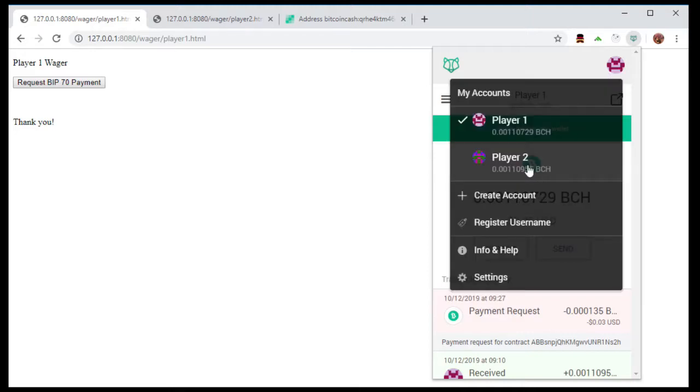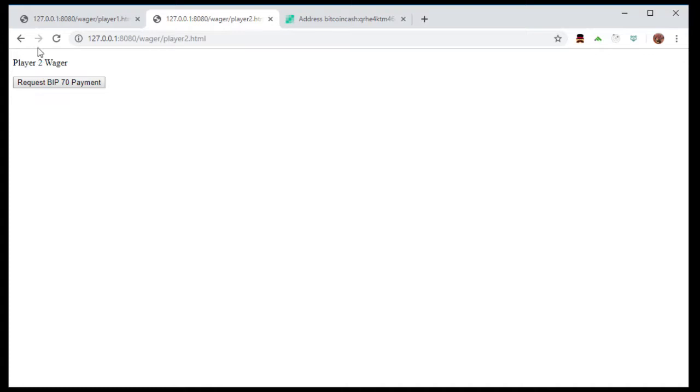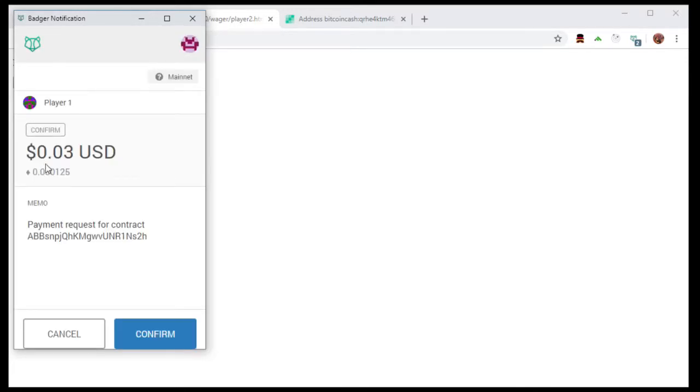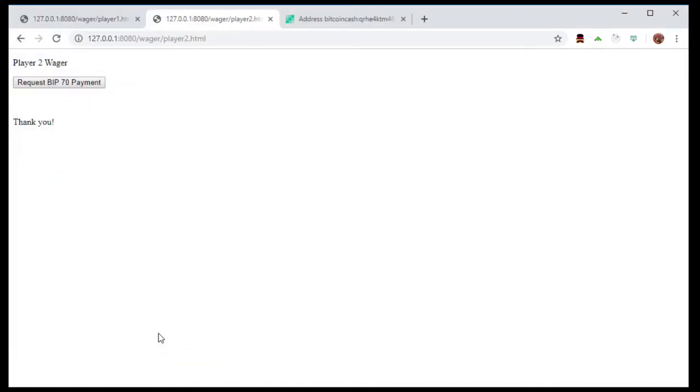You see the payment request for that has shown up. We're going to switch over to player 2 now, and we're going to switch to player 2's button. This is for player 2 wins. He wants to take the other side of the same contract, which you can see will be represented by the payment request for a unique contract number. Even though it says player 1, this is player 2. You see by his little icon, that's just a little graphical bug there. Needs to switch that over. So he's going to pay on this side, and now both of these wagers have been made.